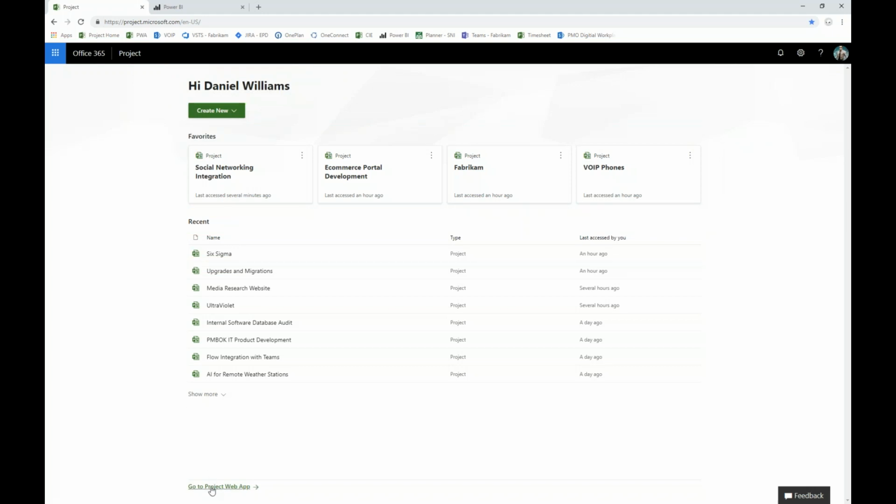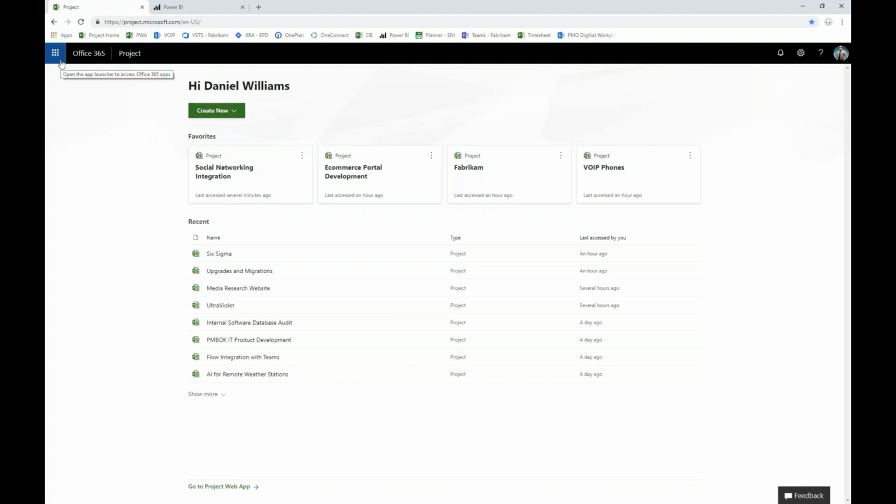And if he wished, he could very quickly just go through to the project web app and focus in on the projects themselves, all of the other projects, and access to different application functionality in that main project web app interface. But this home page, this landing page, makes things significantly simpler in terms of allowing you to put the focus on your favorite projects, easily navigate through to them, and very soon Microsoft will also make available within this interface the ability to place Visual Studio or Azure DevOps projects as well. So if you're managing agile development projects with another tool like that, you'll be able to place them within this homepage environment and easily get access to them. Again, customizable user by user.